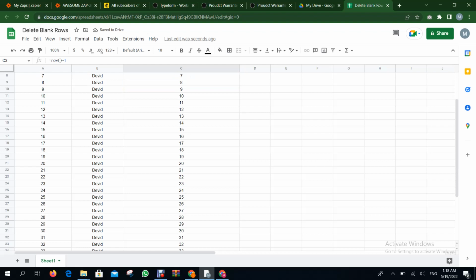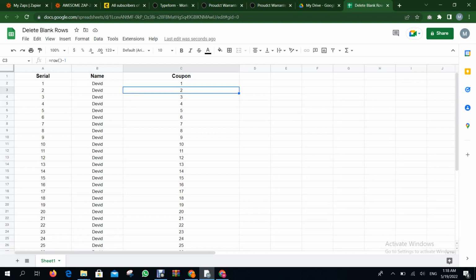Our main target is to remove blank rows.